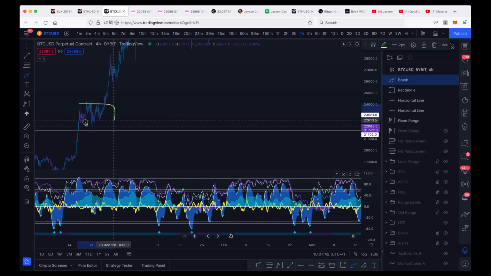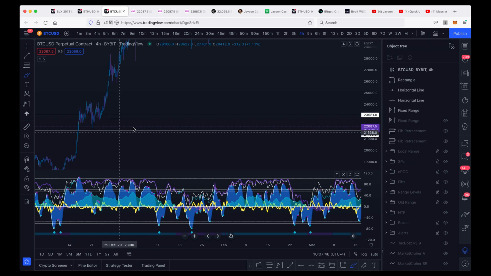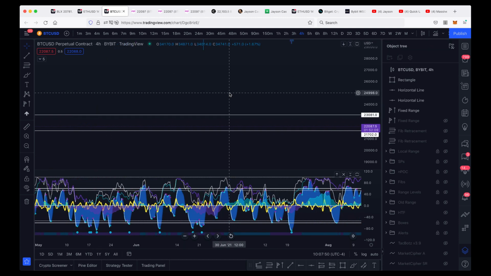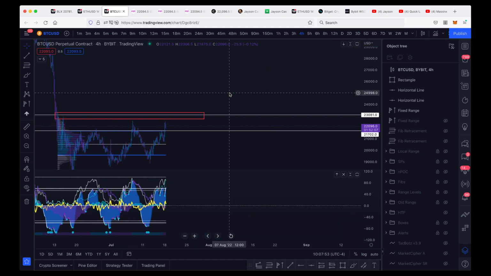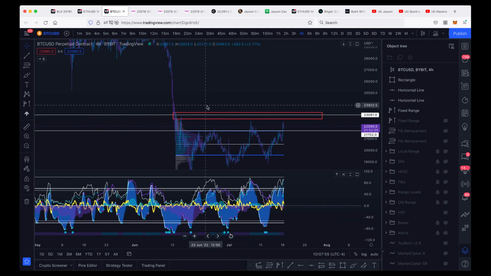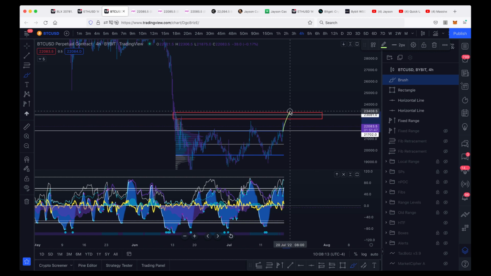Now, when we form this bull flag, this is pretty much the last area of consolidation we had before the massive bull run really took off. Now, when we come to our current situation, we could see that we pretty much fell right through the 23K level and we didn't find any support. A lot of times you will notice that if we have an important level of support and we fall right through it, then on the way up, it will act as resistance.